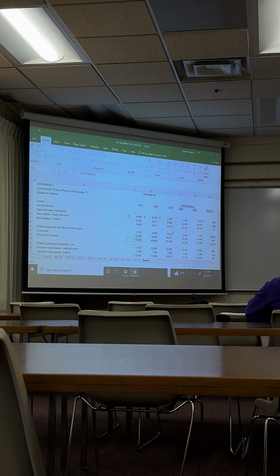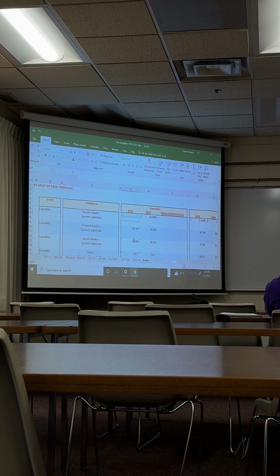Forward slash is the divide symbol, forward slash, total current liabilities, right here, this number. And you see how Excel has the little moving border around the cell? That's just telling you that you're in the middle of writing a formula. So when you're done, hit enter.